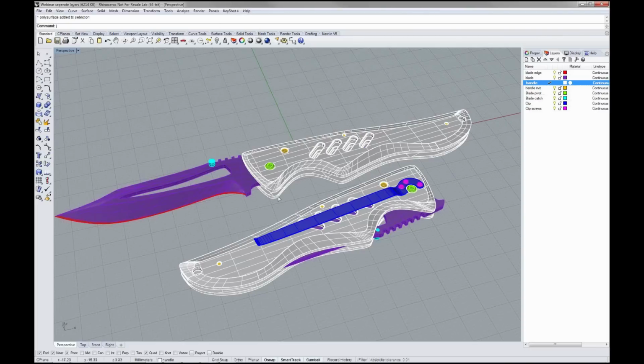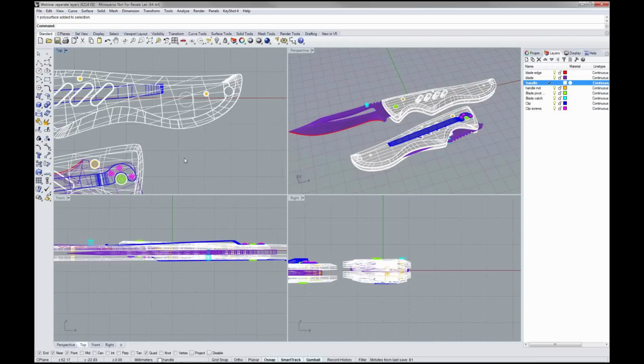So what we're going to do now is, let's say I want to change a feature on the handle. I want to make a hole in it, and another hole just for style reasons. So I'm going to go ahead and cut out a little hole there.